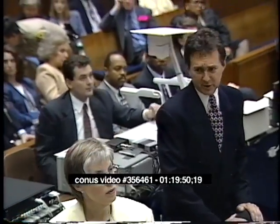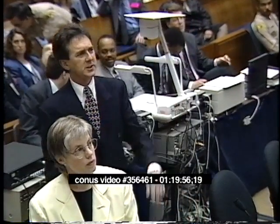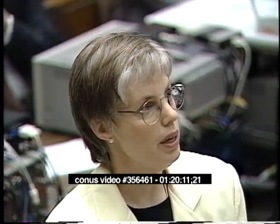Now, Dr. Cotton, is this another yield gel? Yes. And does it show results as to any of these samples taken at the Bundy crime scene? This one has the samples from 49 and 50. Could you point those out to us? These are the same controls I just mentioned. 49 was in this lane and 50 was in this lane. Let's start, and again, first of all, were these samples run in your laboratory on a yield gel after your laboratory extracted DNA from these original swatches? Yes. With what results? Could you show them and describe them, please?